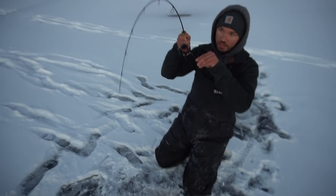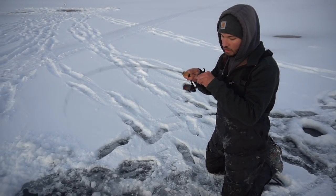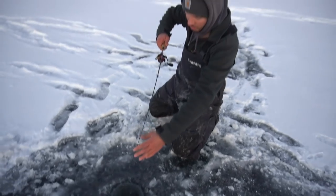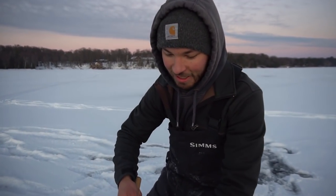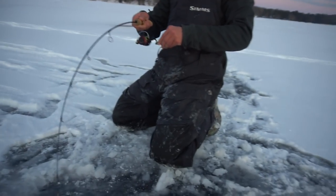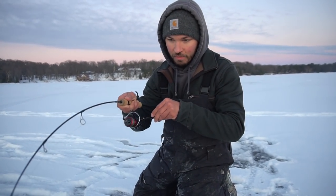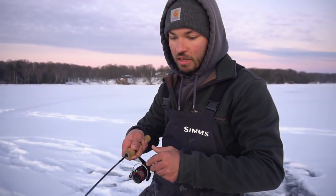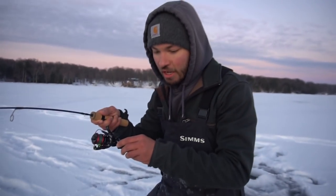Got him — nicer fish, nicer fish, big head shakes! Oh yeah, Cody — that's a nice fish dude! Oh my goodness, that's a tank! Oh my god — Cody just missed a giant and I am hooked up with a giant! Oh my goodness — oh my god Cody, this is the biggest walleye I've ever had on my line! It looks magnified in the water but... oh my god dude — that's 30 inches!